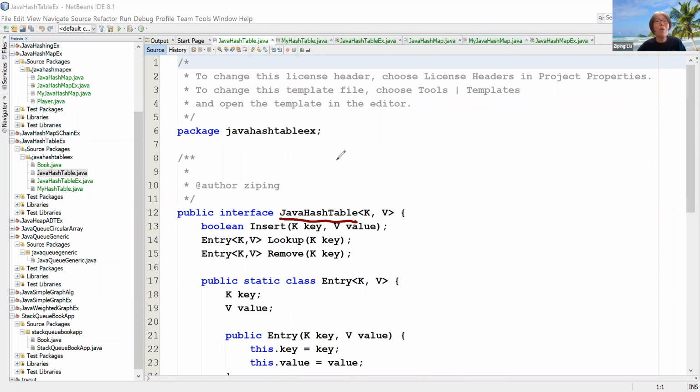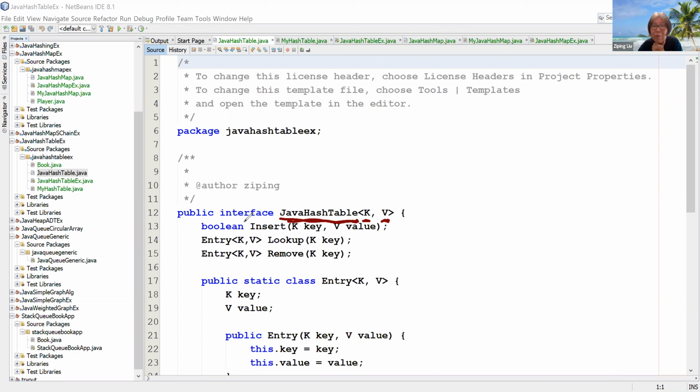Over here, I'm trying to mimic the official Java libraries, the definitions for the hash set and hash map, how everything comes from. Then later on, when you read the source code, it makes more sense. So first we design a hash table, we call it Java hash table, and it has key value pair.